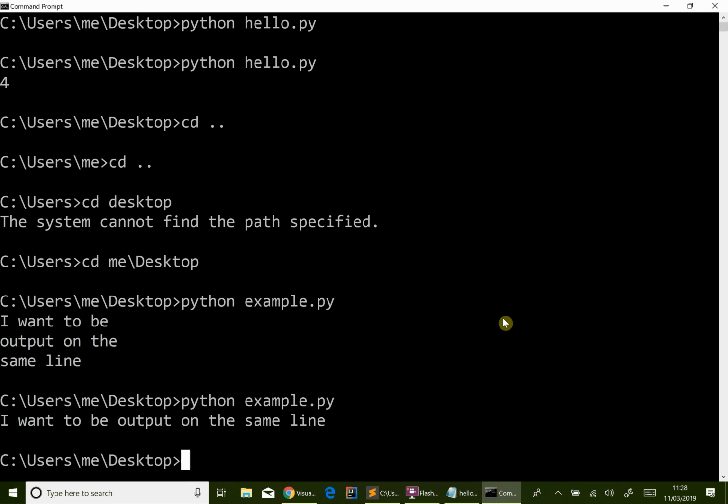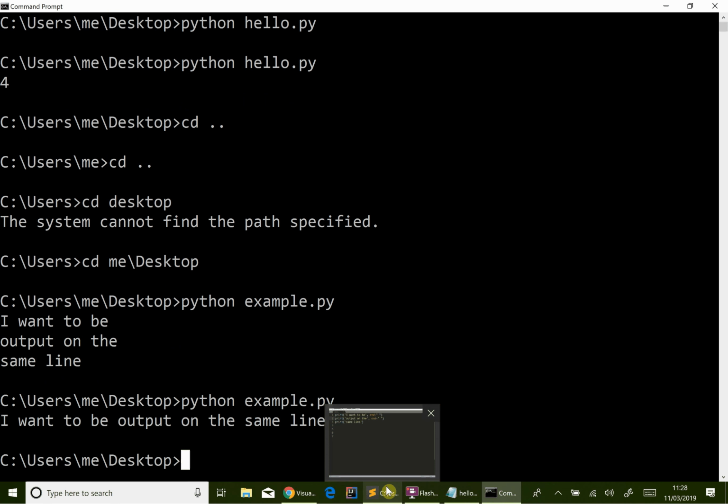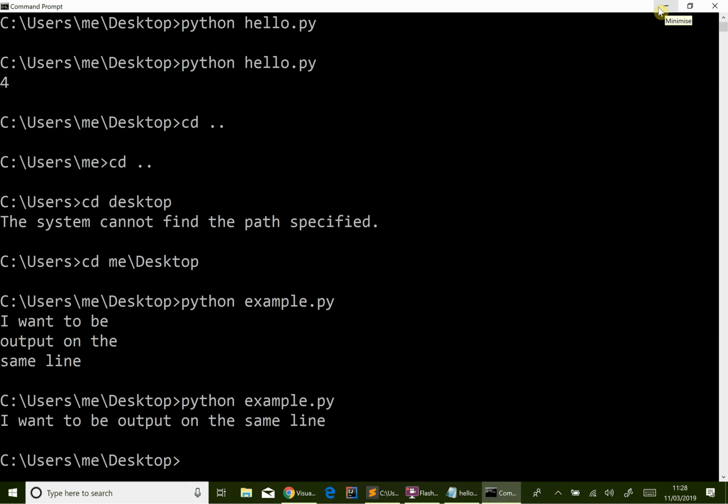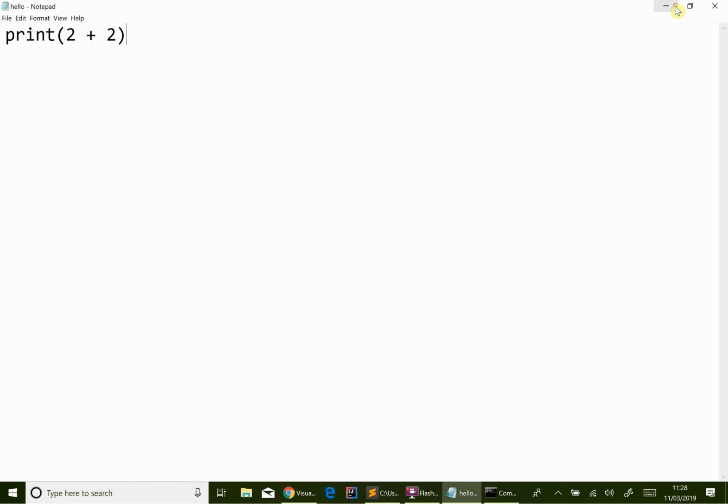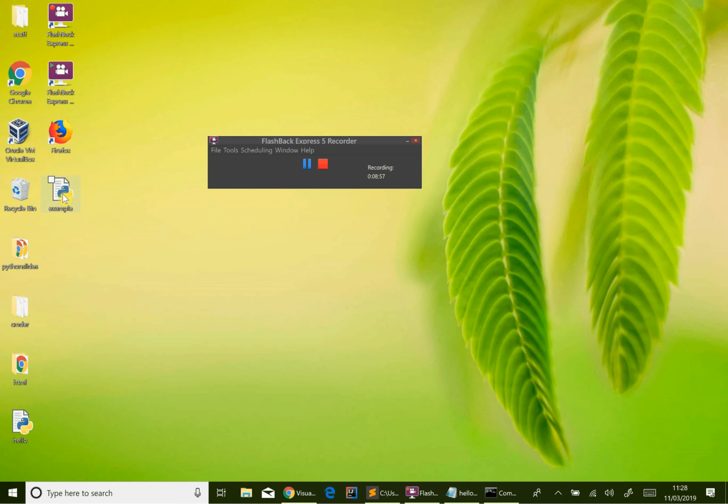Now the other thing I'm going to show is just an alternative to having to use the terminal, because I know some people are very resistant to going anywhere near it, but we won't get into the weeds on arguments for and against on this video. Let me just show you a little trick that we can do. So if we go to our desktop here, you can actually just run the program. So I've got it there, example.py. You just double click on it.